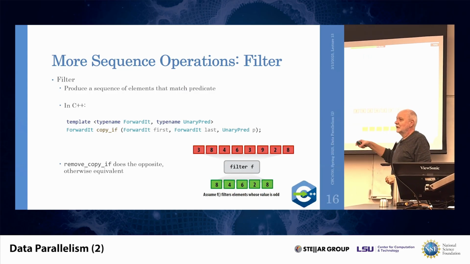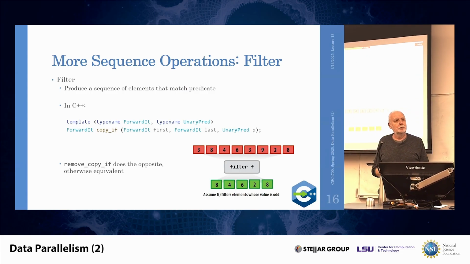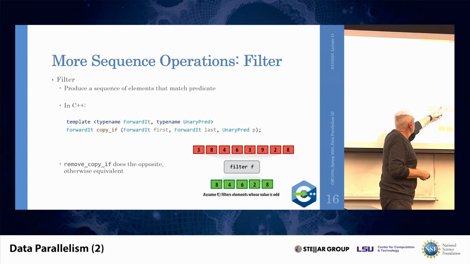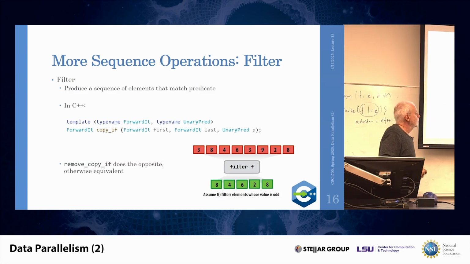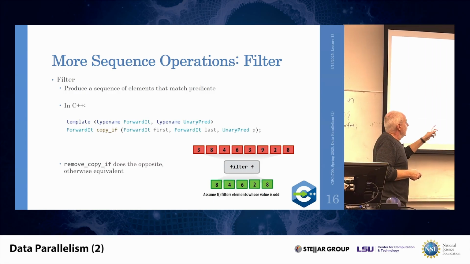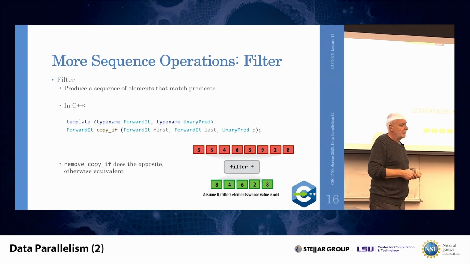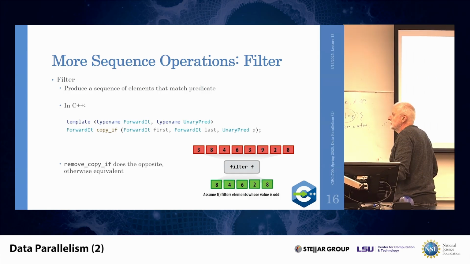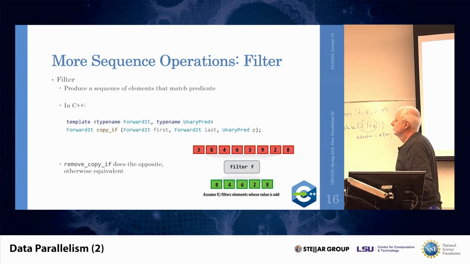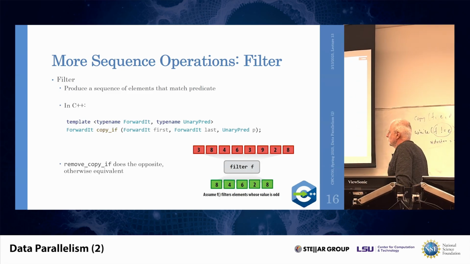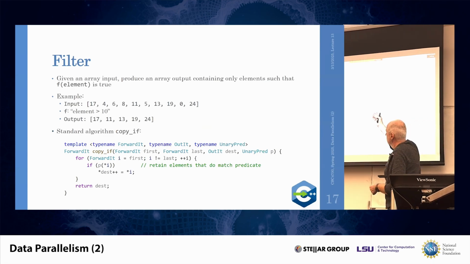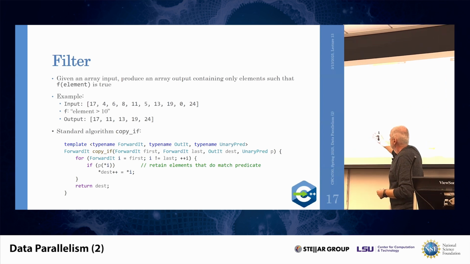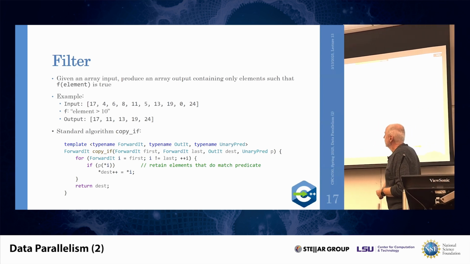In C++, the simplest way to do that is to use the algorithm copyIf. CopyIf copies things. And sorry, I forgot the argument here. It's the output iterator that should go there. And it will copy things only if the predicate, which will be invoked for each of the elements, returns true. If the predicate returns false, that current element will not be copied to the output. So just to give you an example, an input sequence, I just want to copy the elements that are larger than 10 in this case. And then the output will obviously be everything that is larger than 10.